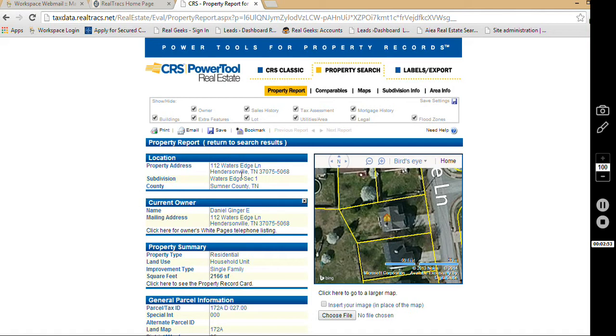If you're ever doing property research for us, this is going to be a reliable source. The first thing that I would do is make sure the address is correct, that you have the correct property pulled up. You can also see Ginger E. Daniel. It has last name first on this, but Ginger E. Daniel is the owner of it. And it's actually a guy named Bob and Ginger, so that would make sense.